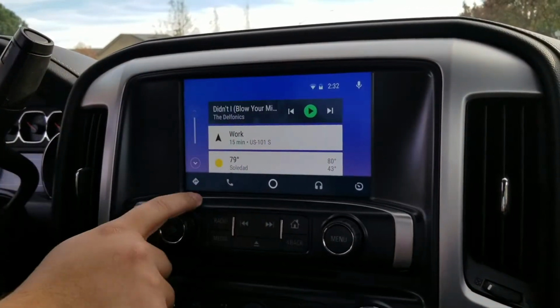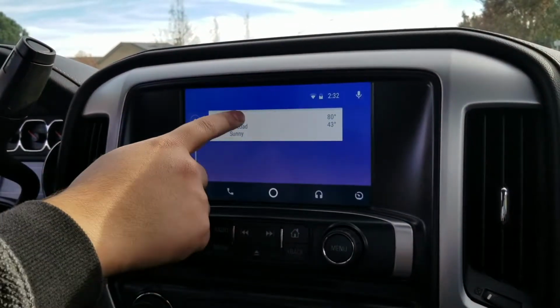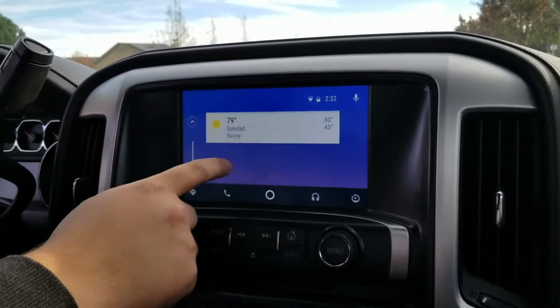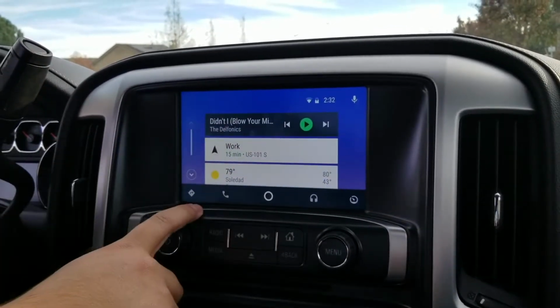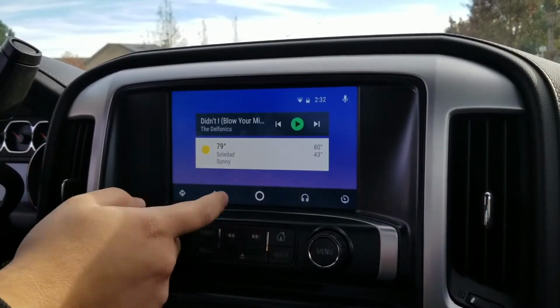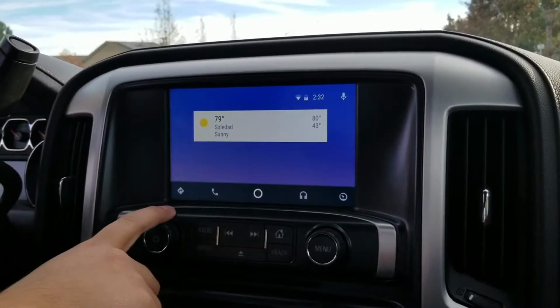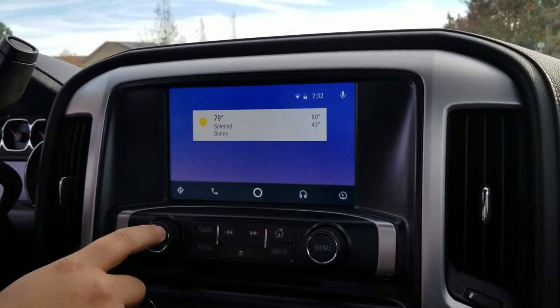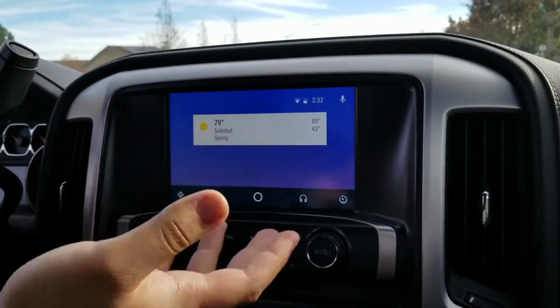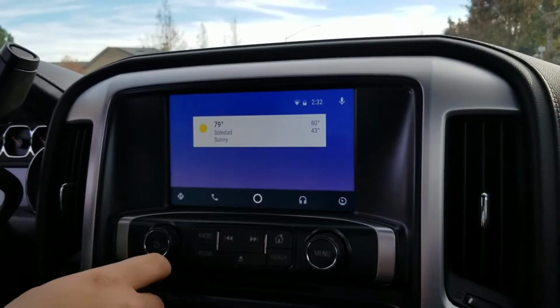Okay. On the front screen, you'll have your cards, and usually you always have your temperature, and then the last few apps that you use. You can just swipe them to the side to cancel them if you want to get rid of them. So really intuitive. It's also a way to stop the apps or restart them in case you need to.